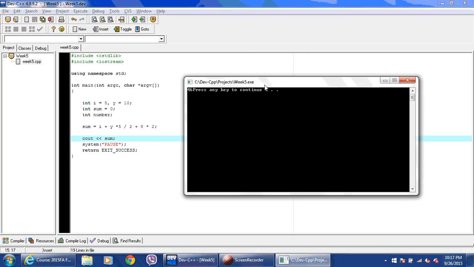Now, the other thing you have to realize is, when you're doing an expression, you have to look up what the order of precedence is, as well as associativity. Now, we go into the definition of what is associativity. Associativity tells you which way you're going to evaluate depending on the precedence of the operators.